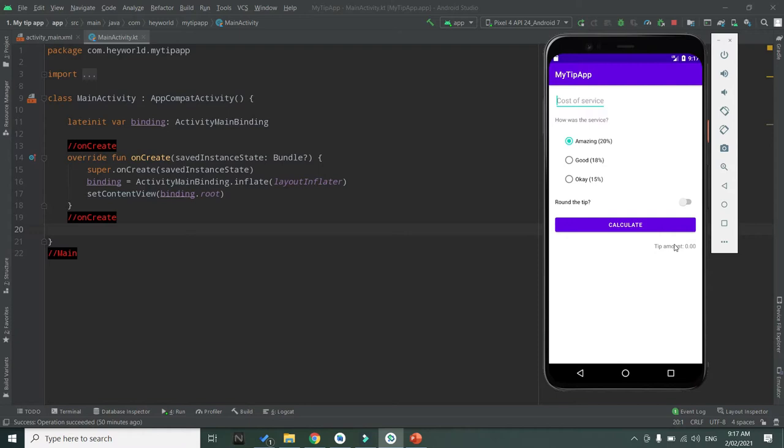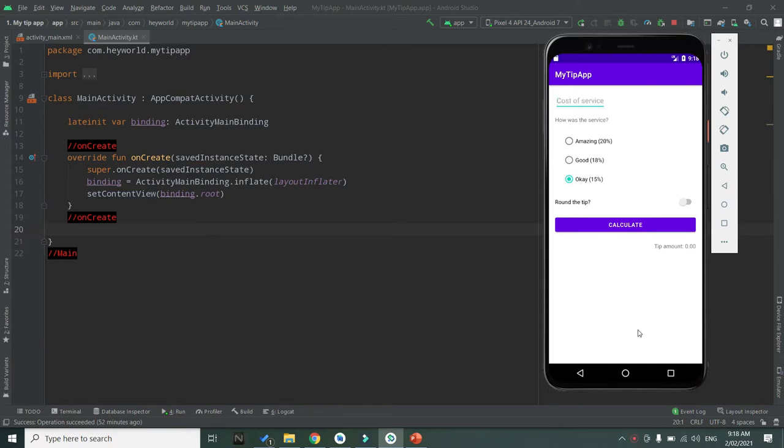In our previous videos, we designed our user interfaces, which you can see here. And in today's video, we are going to write the hard code or back end of this application and make all of those user interfaces work together to deliver a result to us. As you see, everything in our application works, and you can put an amount in our tip amount. And if you press the calculate button, nothing works because it doesn't have any related code to make everything work and give us a result.